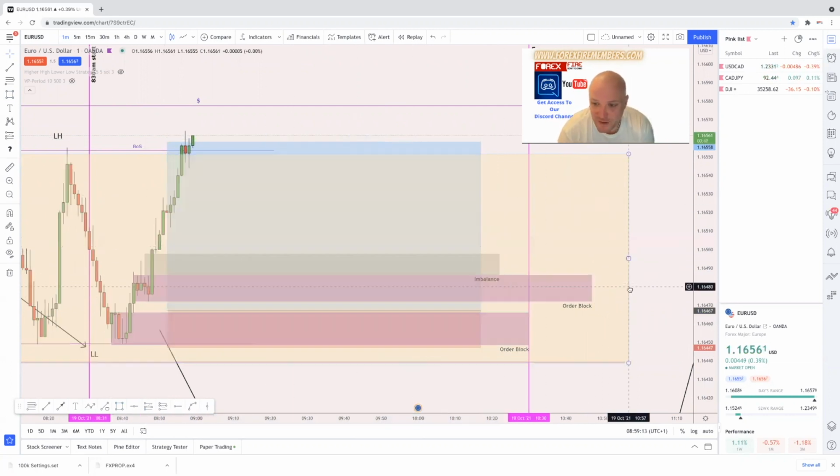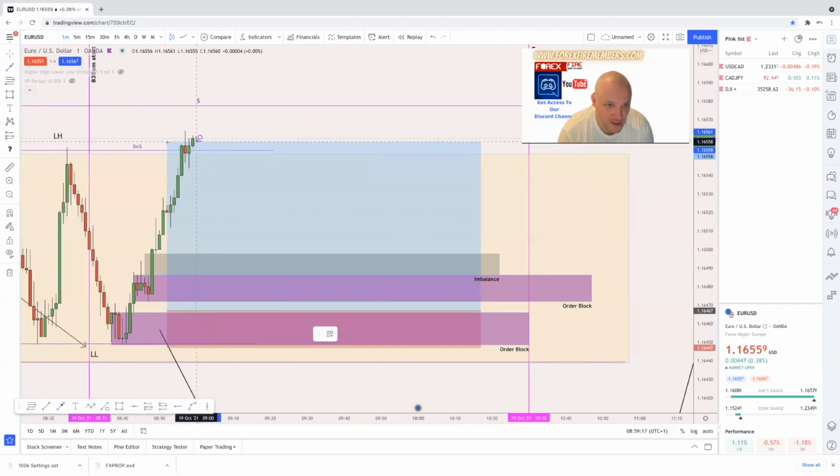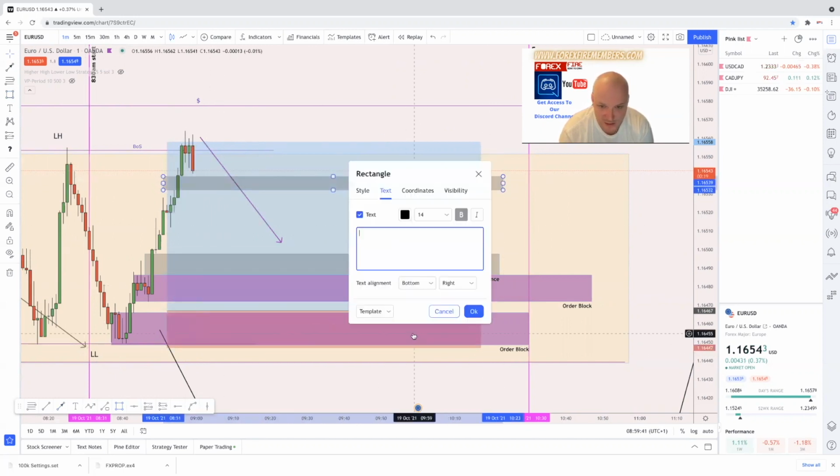So we've got every reason, because we've had the break of structure, if price was to come down, we've got two areas where price may come into, because we've got the pullback here, the order block, but we've also got price having to mitigate into this area. Other than that, you have another area here which is just on the top side. That's in balance as well.